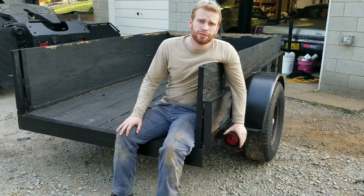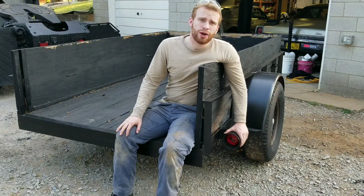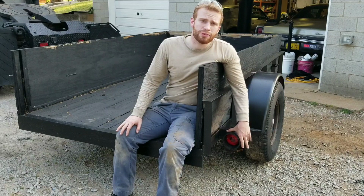I just finished putting these lights and light guards on my trailer. Let me show you how I put these guards on and how I wired them in so they'll last more than a few days.